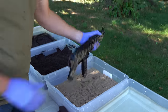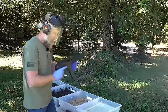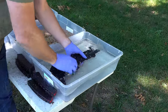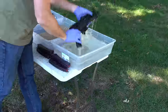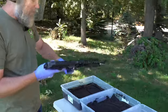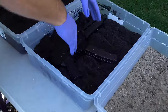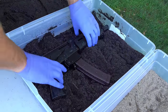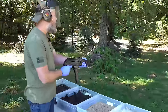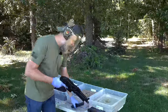And then send some lead downrange. All right, I'm gonna wash it off in the water there. All right, now we'll go to dirt. If I can get a magazine in there, a little bit gritty. Push it down in the dirt. Here we go. PCCs definitely seem to do better.